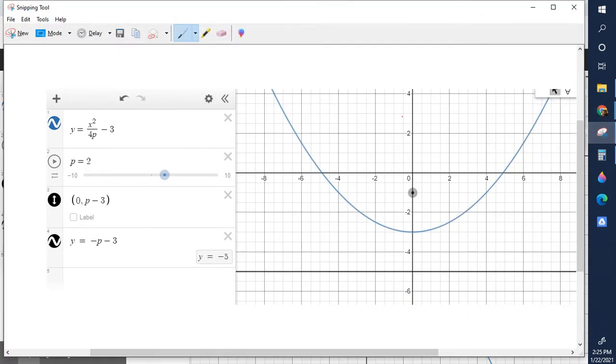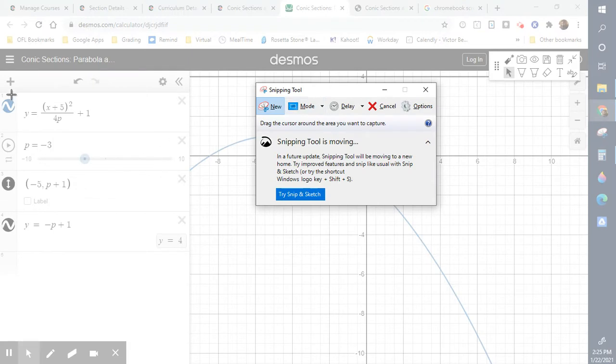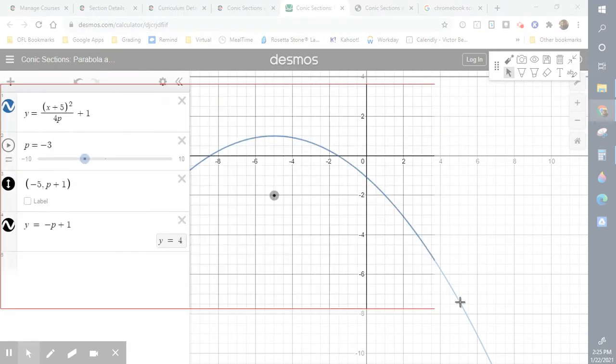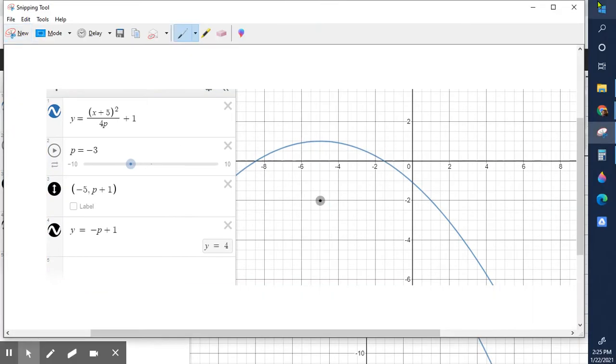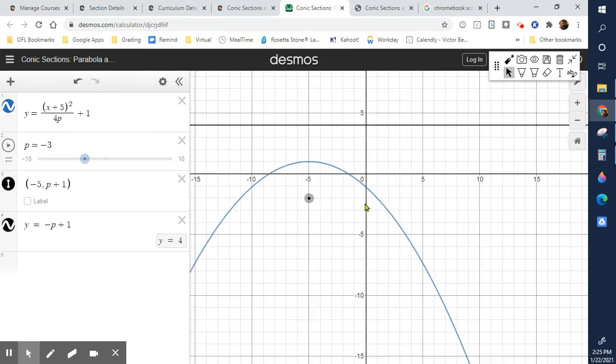So we're going to open the snip. We can see our old snip here. The beauty of this is you can always use a pen and write stuff in. But we're going to do a new snip or screenshot or what have you. I'm not taking a screenshot because, oh, that's not showing the Directrix. Let me zoom out a little bit more.